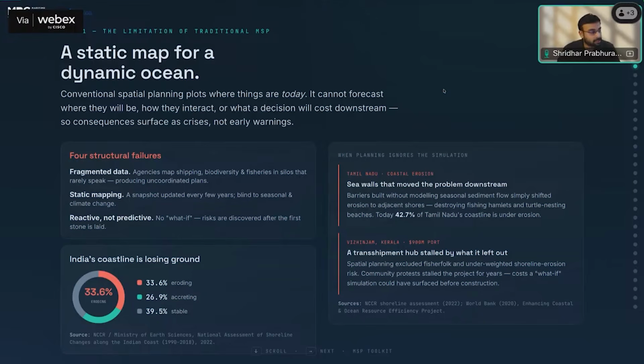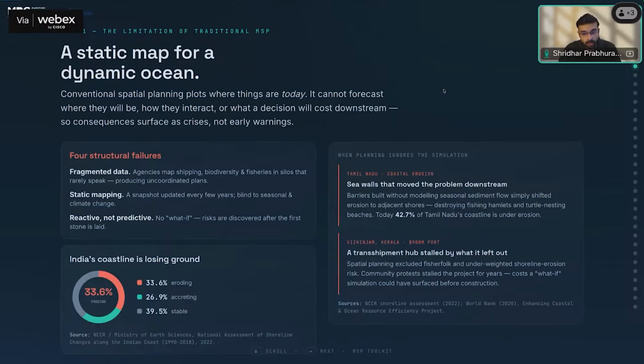We want to identify and simulate multiple what if scenarios, and what are the different risks that are associated with the future events. And that's where our MSP stands, differing from the existing toolkits that currently are available. But most of today we'll talk in terms of what we are able to deliver and conceptually what it means for the wider stakeholders. Two examples I want to showcase here in terms of the importance of MSPs.